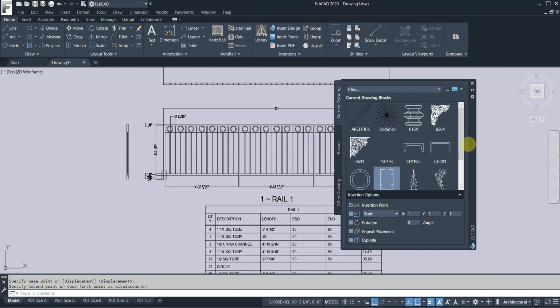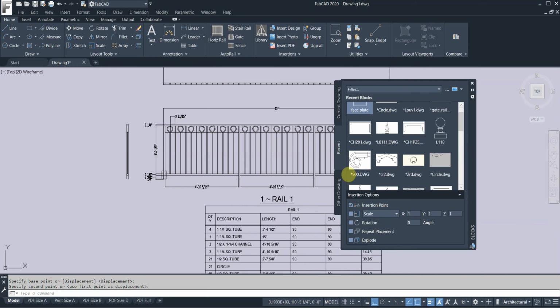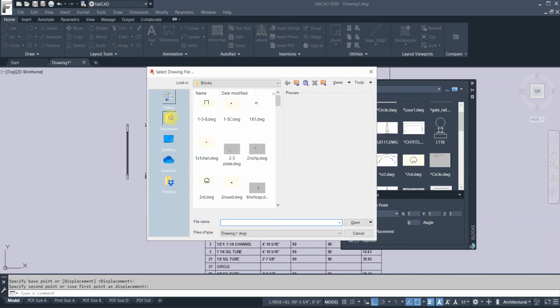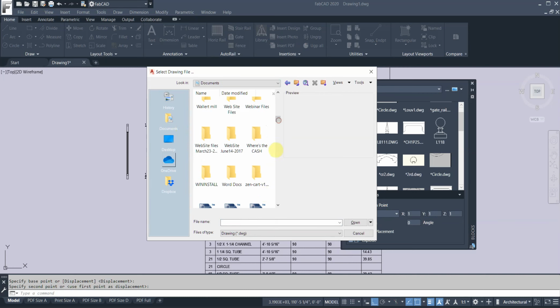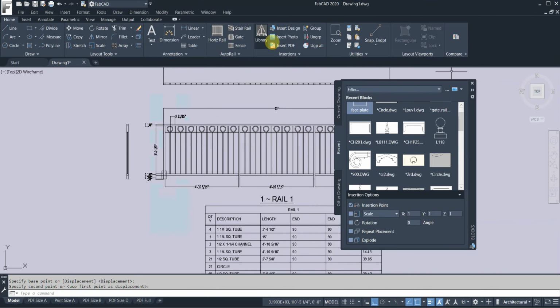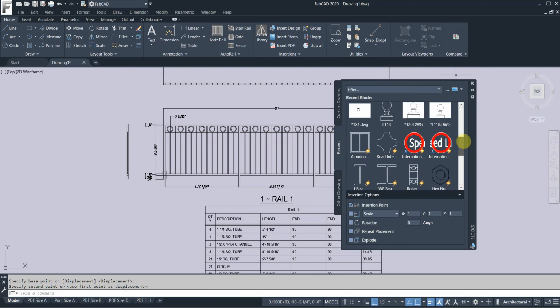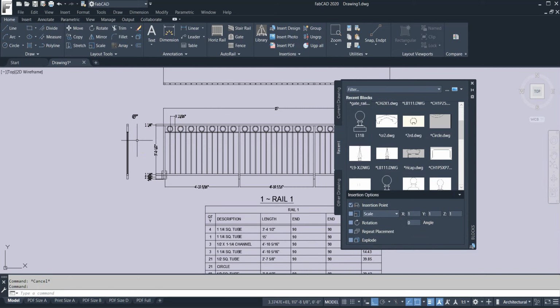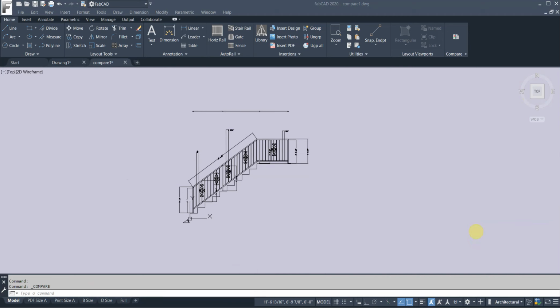Has all the blocks in the current drawing, from recent drawings, and then of course you can just browse like in the old days and find your drawing that you want to insert or your part that you want to bring in. Obviously the library is a place to do that for most of your stuff, or you can use the tool palette feature to drag and drop blocks, but this just enhances this. You can also adjust things as they come into scale or rotation, explode it as it comes in, different things like that. And it's, like I say, just drag and drop. Nice little enhancement there.